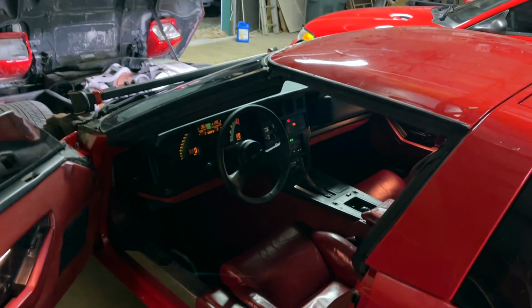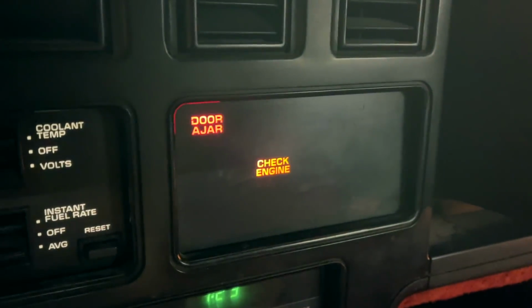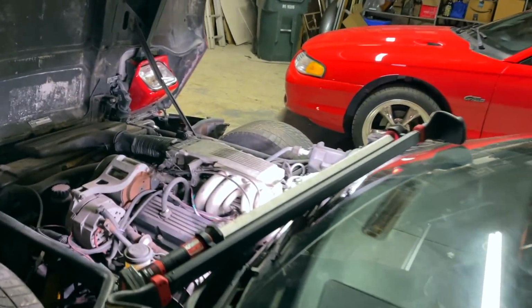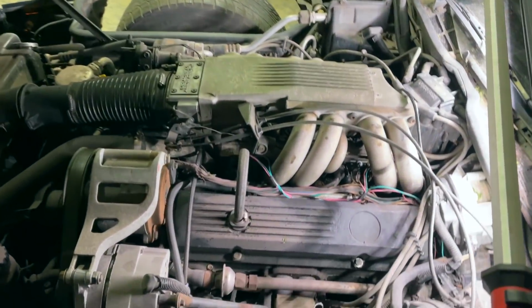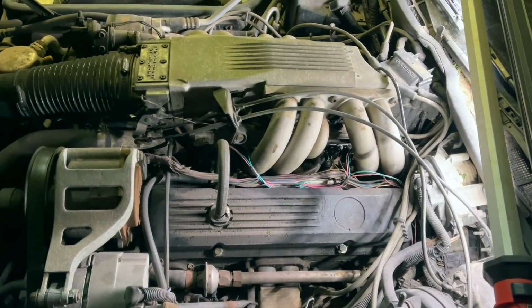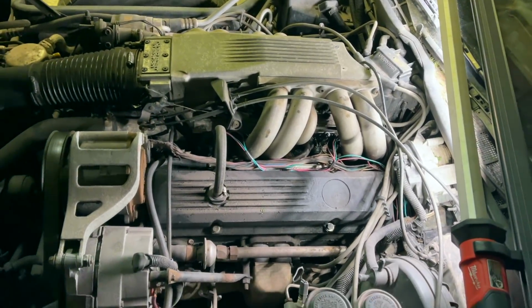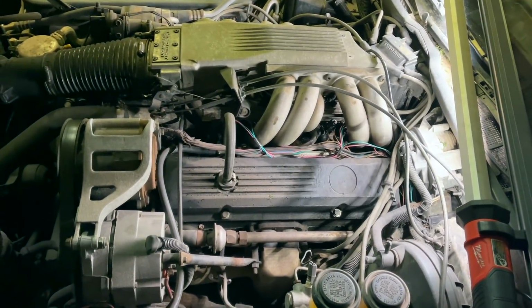Oh, the check engine light came on. Well, that'll do it, won't it? Okay. Hey, I'll take it. It was running like crap, and then the check engine light came on, and now look at her. She's running well. I will absolutely take it.